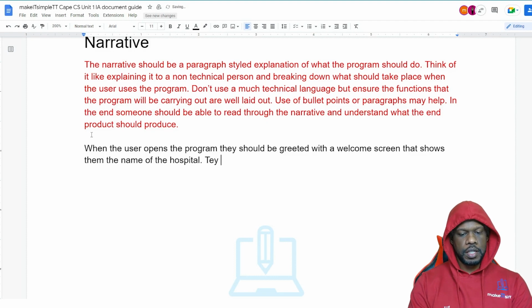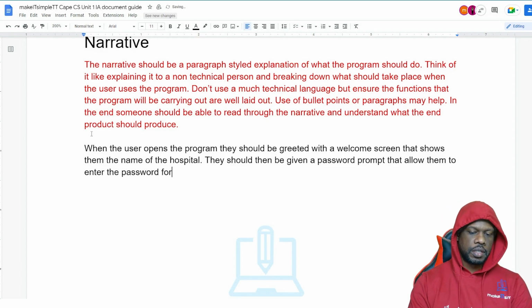They should then be given a password prompt that allows them to enter the password for the system.